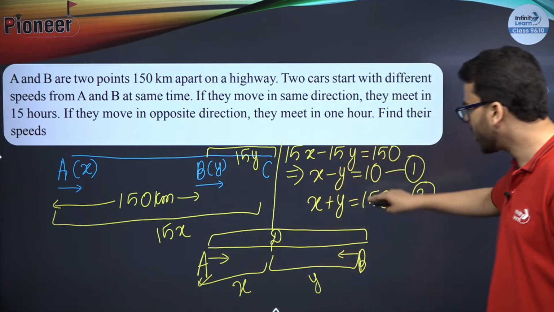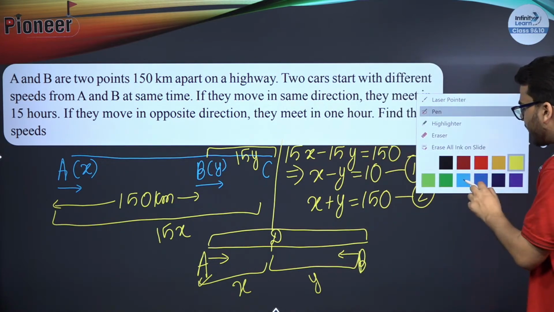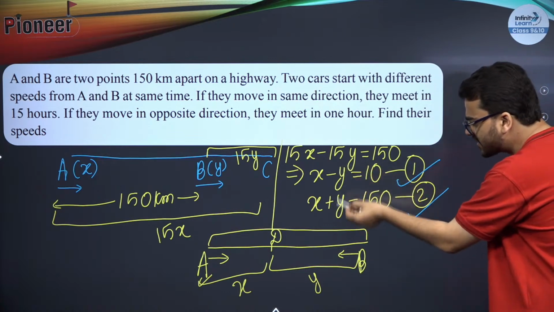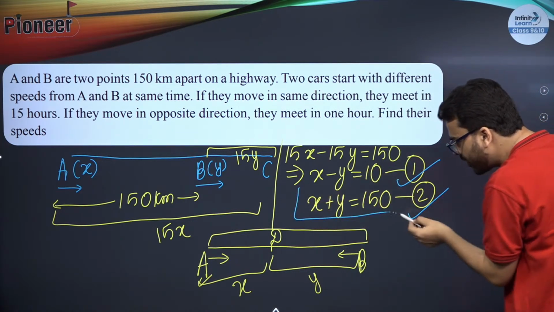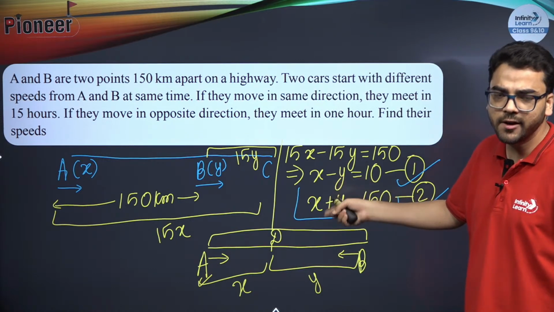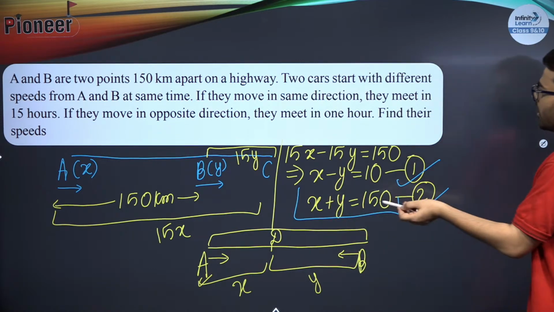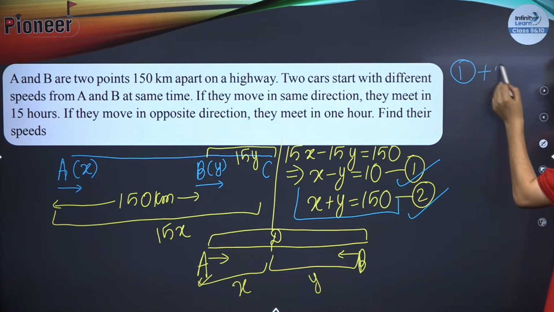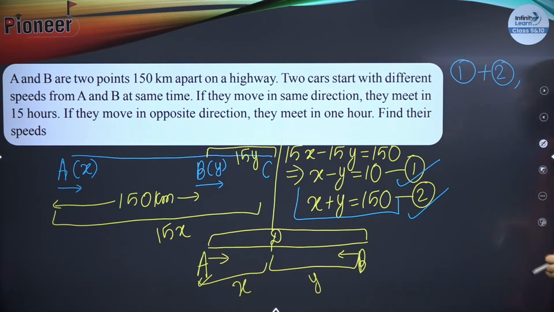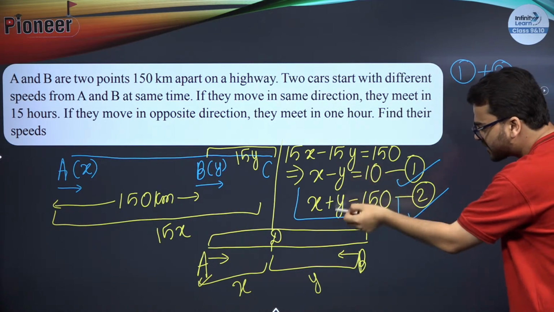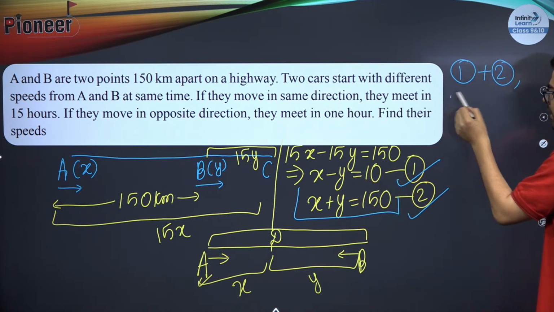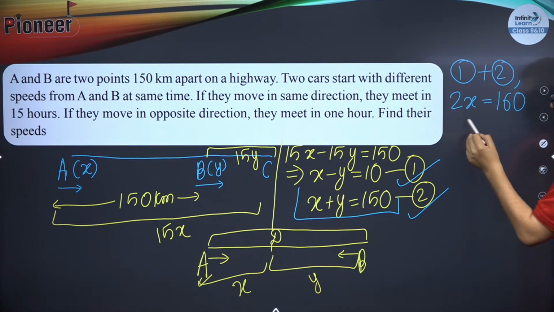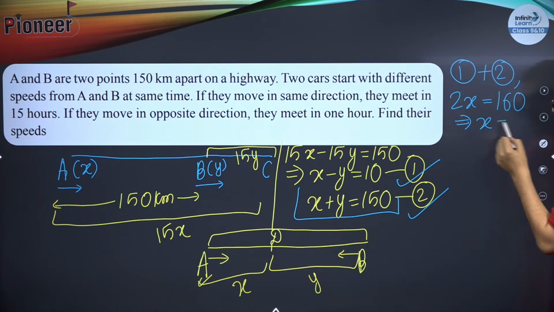So very simple pair of linear equations in two variables. You have to find the values of x and y using these. Very simple. You see it is minus y plus y. You can just add these equations so that the variable y will be eliminated. So just do equation 1 plus 2. Maybe I'm not visible to you guys, but the things which I'm writing will be visible. So equations 1 and 2, if you add, minus y plus y will get cancelled out. So you will get 2x equal to 160. So therefore x is equal to 80.